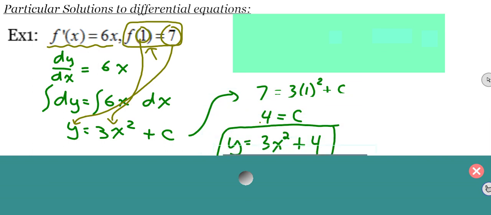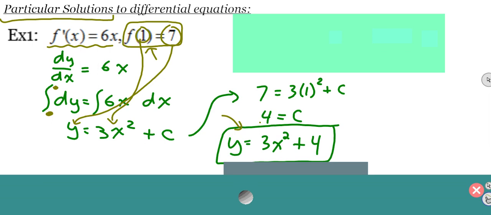Okay. Now I want you to know this is still different than a definite integral. A definite integral will have bounds. It'll have a number here, it'll have a number here, and when all said and done, the answer will be a number. But this is nice when we have particular solutions to a differential equation, because at least we don't have a plus c anymore. We know the exact position function that we're looking for.